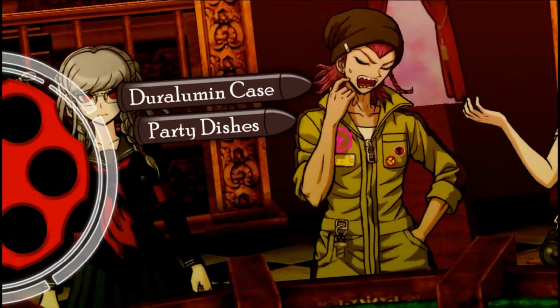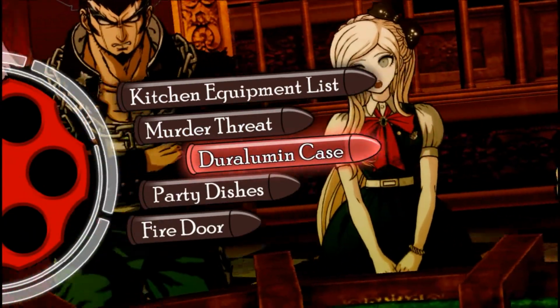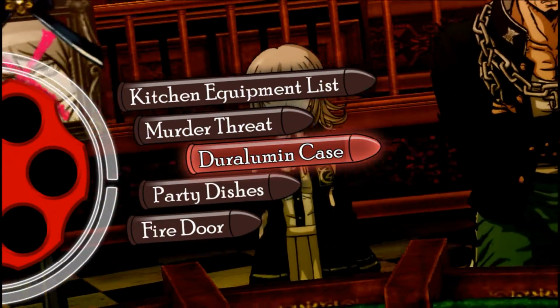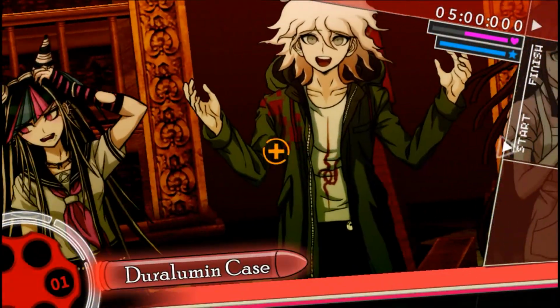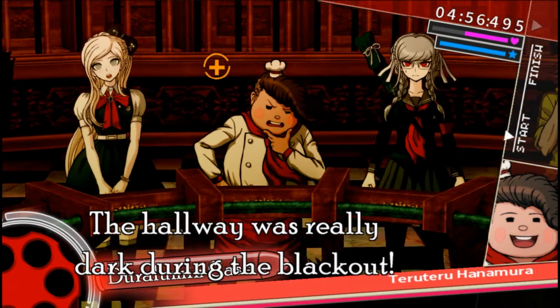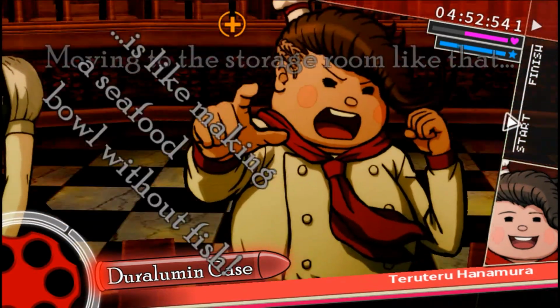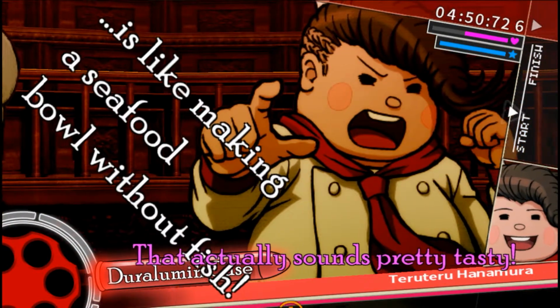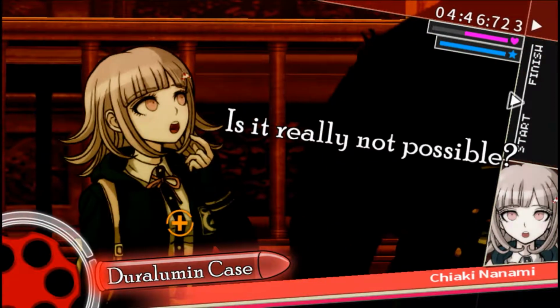Kumayada just hits play on his stereo. Party dishes, fire door, kitchen equipment list, murder threat. Not entirely sure just yet. Probably not the Durlumin case. The hallway was really dark during the blackout. Moving to the storage room like that. Is it really not possible?